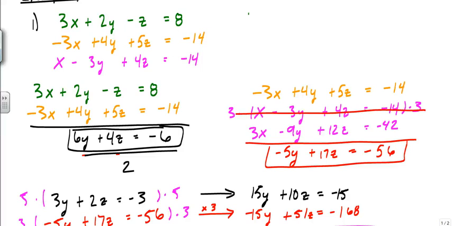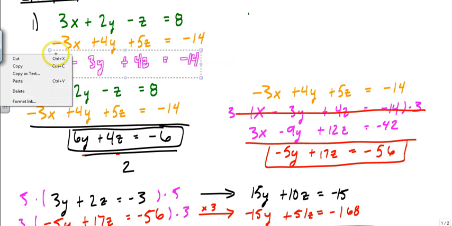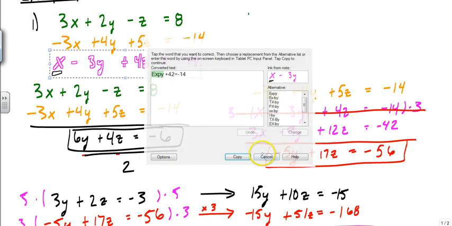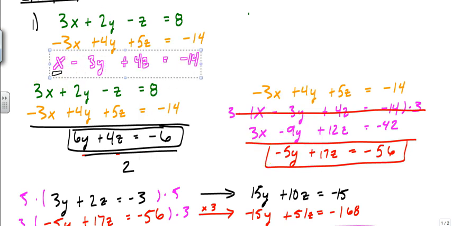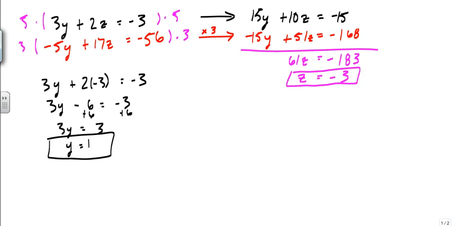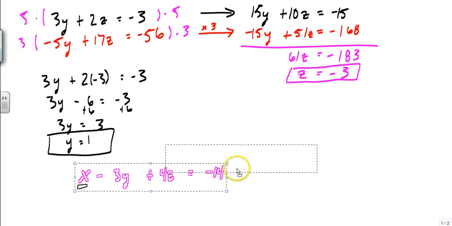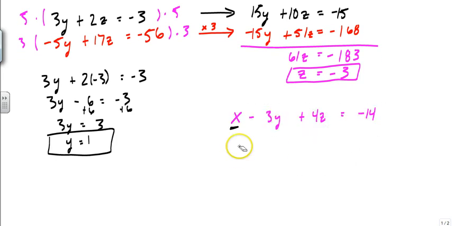So if you think about it, which one would be easiest to solve for x? To me, it looks like the purple one, because x is already by itself. So that's what I'm going to do. I'm going to take the purple one, I'm going to copy it. I can copy a lot faster than you can, and I did that again. I'm going to copy it, bring it down here, paste it, and I'm going to substitute.